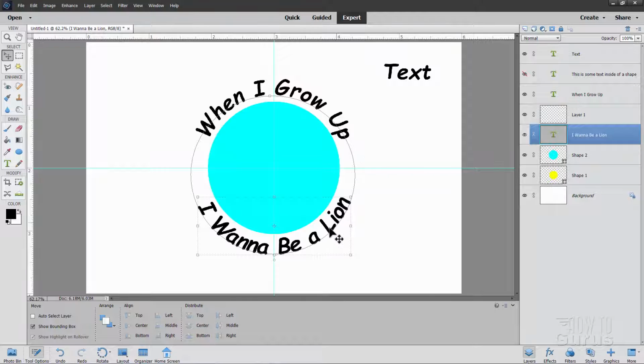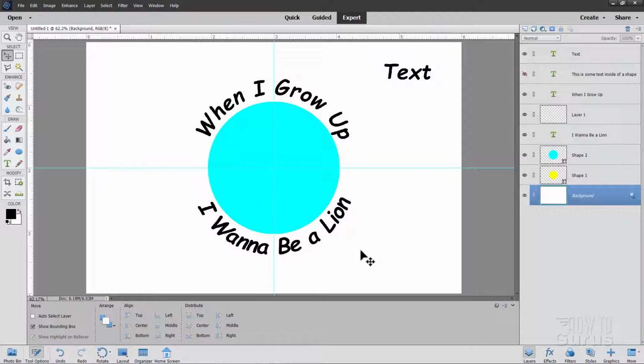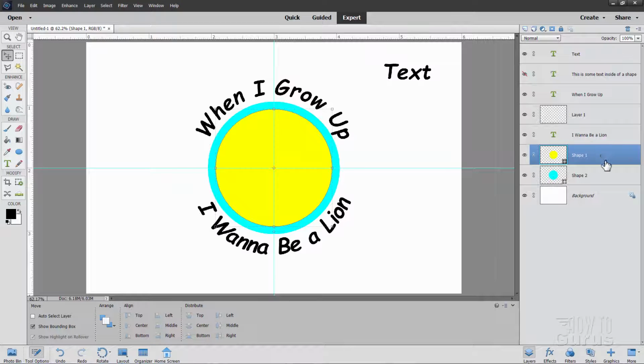This line in here, that's the circle line for this bottom text. If you click on the background layer, that goes away, and there's the basic text around our circle. All right, let's now bring our picture in, and for that, I'm going to bring the shape 1 here, our yellow shape, just pull it straight up. There's our shape inside. We have our outside line art there. And I want to bring our picture here right above the yellow layer, our yellow circle layer.